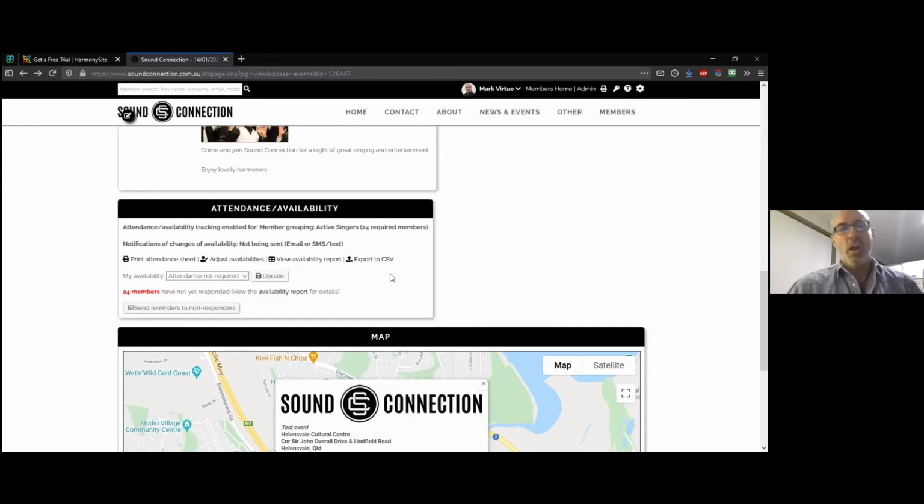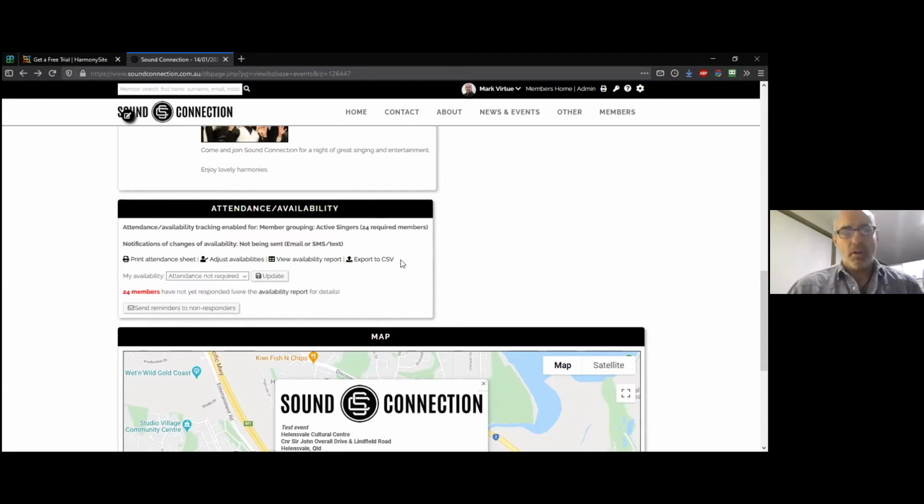I will be attending. But if you were part of the set of people that were required to be at this event, you'd see a whole lot of choices here, like I am sick, I'm on holidays, yes, I'll be coming, sorry I can't make it. There'll be just a bunch of options there, options which you can actually adjust yourselves. You can change the list of options available there.